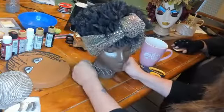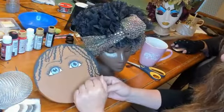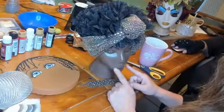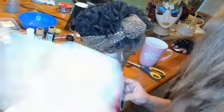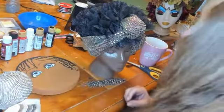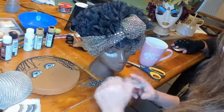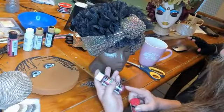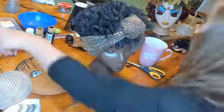Because the colors are not really bright on her, I wanted to probably do the light eyes like I did this one, just to hopefully make it stand out more. And then I'm looking at it, and I just don't have the right color. If I do a wreath, I was going to use black and gold, and I wanted to use a deep red wine, just so there's some kind of color there. Unfortunately, I don't have any paint to match that, but I really like this burgundy, but I don't have burgundy ribbon for a wreath. So I don't know. I wanted some color on her lips too to make it stand out.